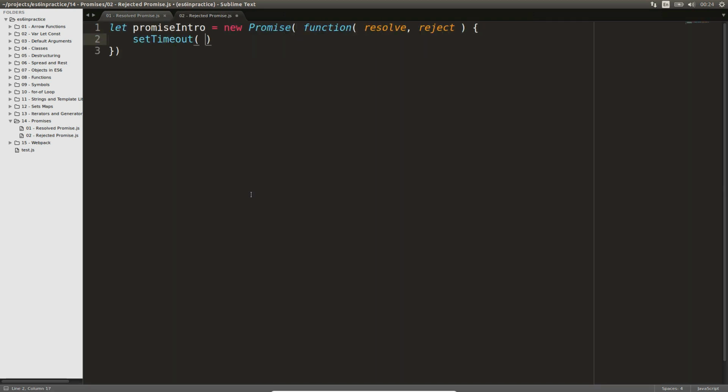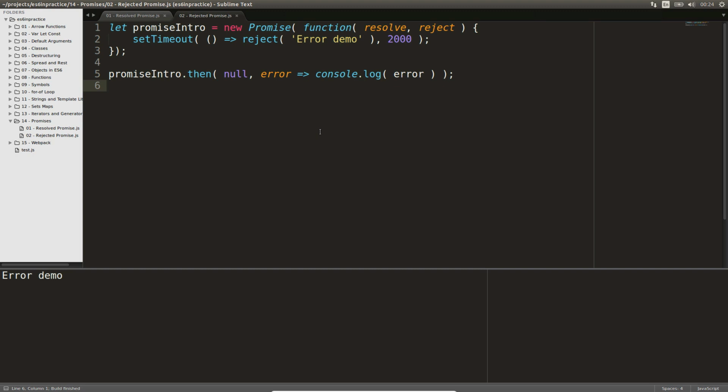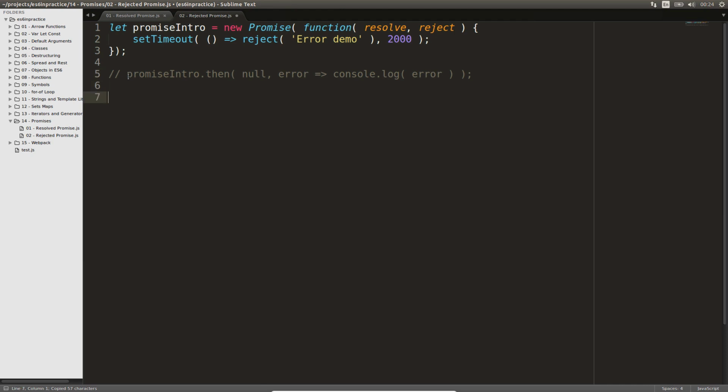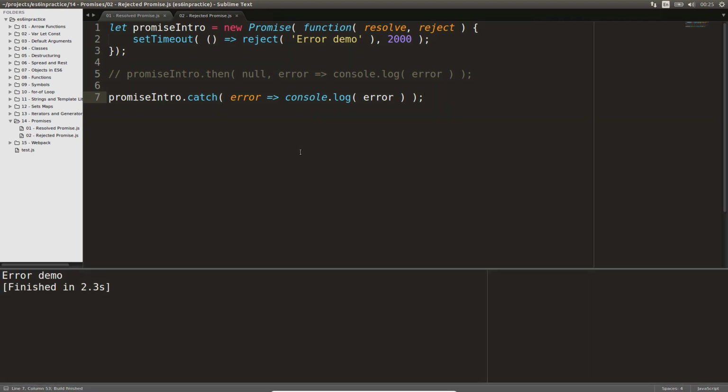We will now create a proper promise and we will reject it after 2 seconds. In the then call, our success handler will be null and our error handler will simply console log the error. Instead of promise.then with a null error handler, we can also use promise.catch with an error handler to make error handling more semantic. It is best practice to always use catch for handling errors and place it at the very end of the promise handler chain. The reason is that catch also catches errors thrown inside the resolved handlers.